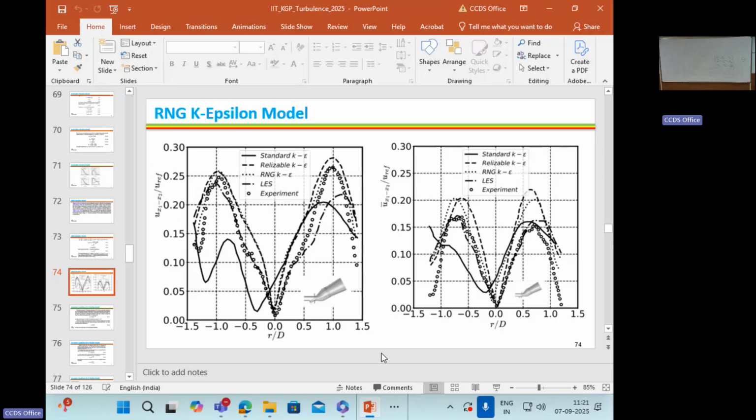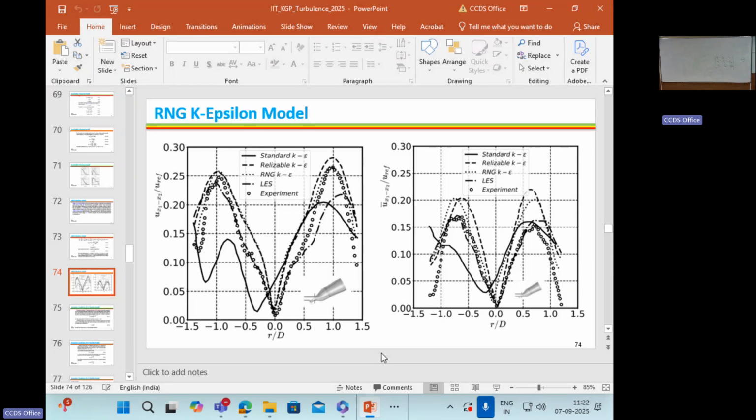Okay. In the last session, we covered different variants of the K epsilon model: the standard K epsilon model, the realizable K epsilon model, the RNG K epsilon model, right? So every model then needs the boundary condition. These are partial differential equations, like any other partial differential equation. This needs boundary conditions, right? So now we'll study what kind of boundary condition we need to solve this model, right?